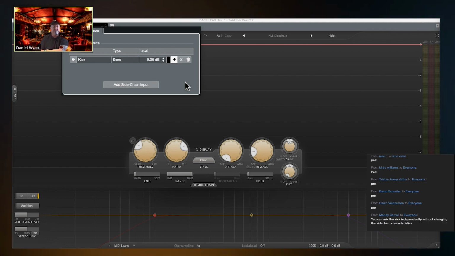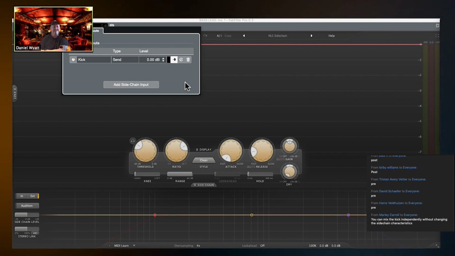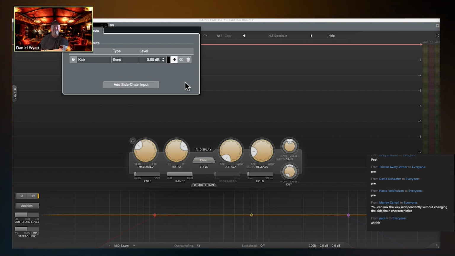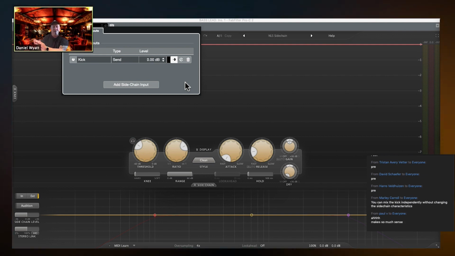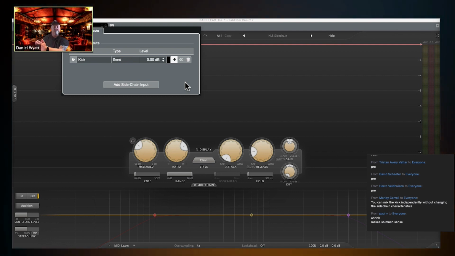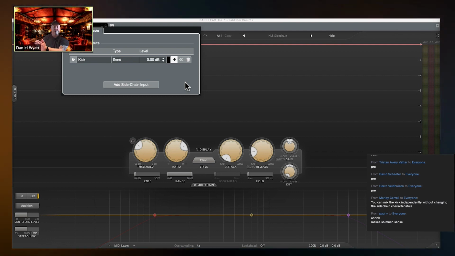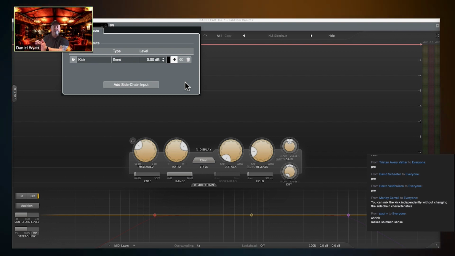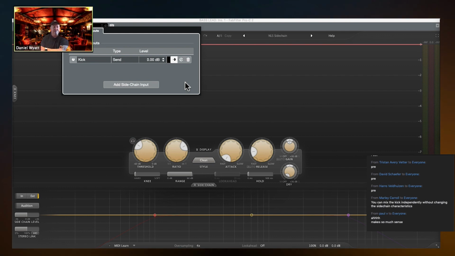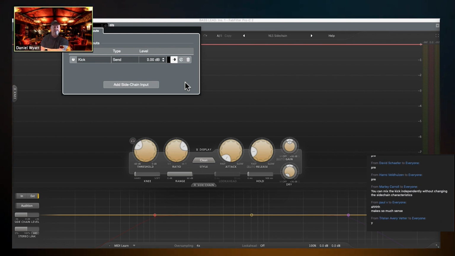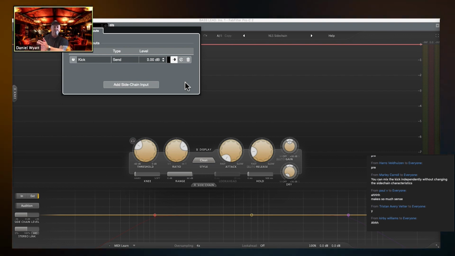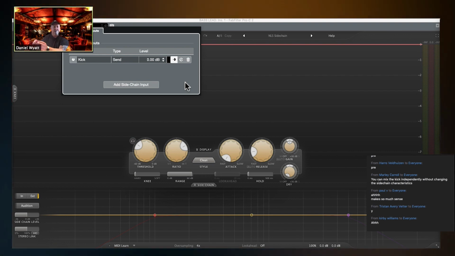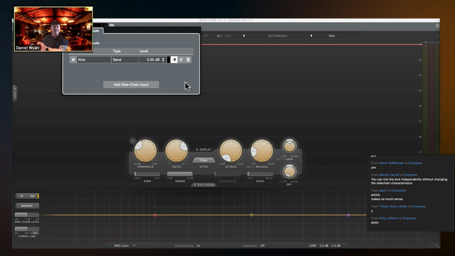So you can mix the kick independently without changing the sidechain characteristics. Do you see what Marley said? Marley's right. Of course, because we're creating a dance between these two elements. What if it's post fader, that send, and I say, hey, I need a little more kick. Do I disturb the sidechain dance that I set up so carefully? Yes. If it's pre-fader, once I get them grooving, then I can independently change the levels and the groove isn't changing.